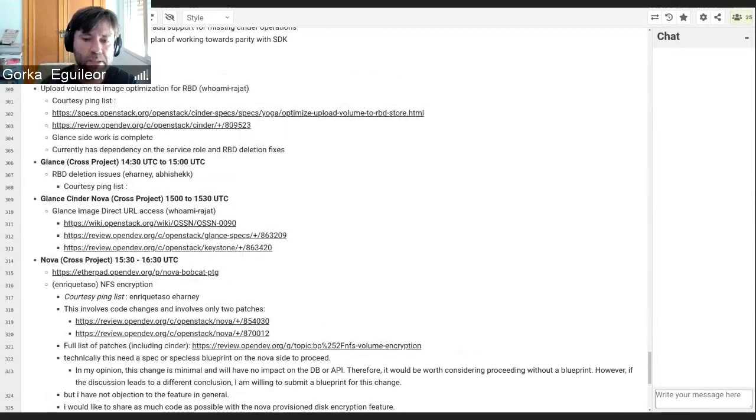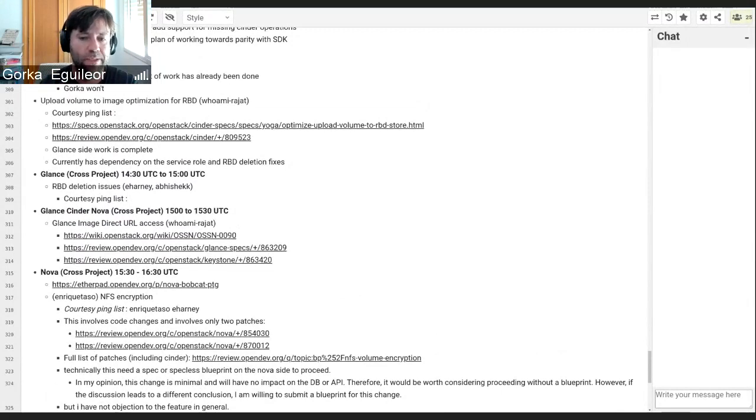Basically, I have been pulled to other things, and I don't think I will be able to work on the quota code for a long, long time. So Rajat offered to work on it instead.